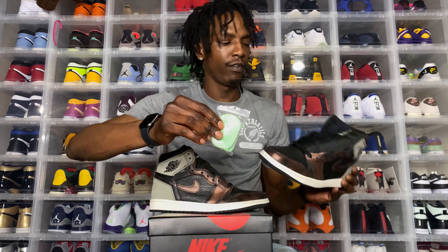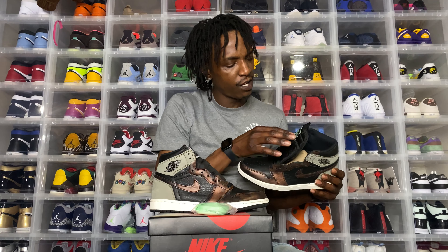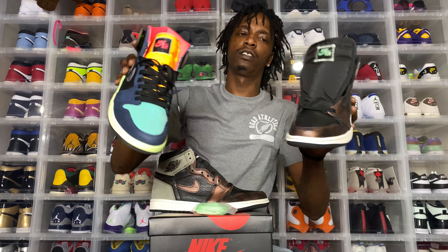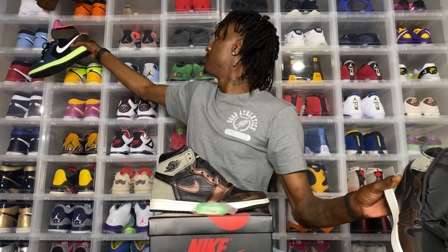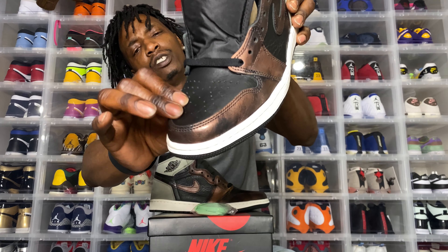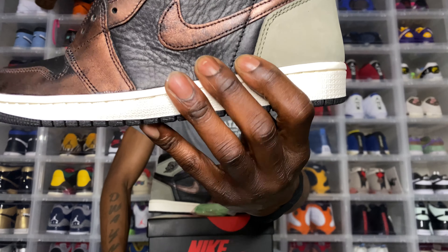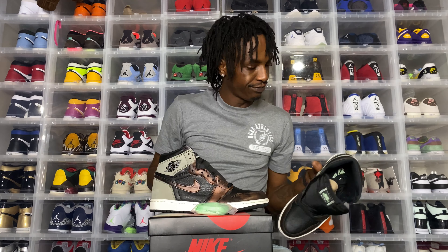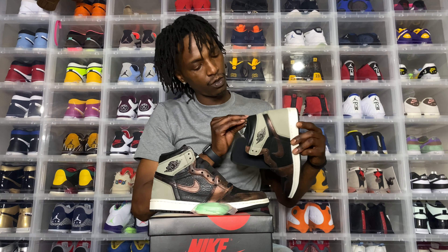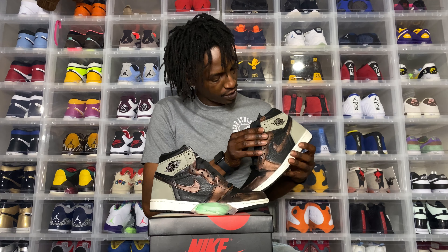Beautiful shoe. It definitely came with the mint green laces — I'm definitely putting the mint green joints in there. Black tongue with the mint green, Nike Air branding, that same kind of stitching. Real smooth, real soft to the touch. Smooth leather on the toe box — black. The leather on the quarter paneling is a little bit more tumbled, as we like to see on our AJ1s. And this is a real smooth suede back here. Wings logo going black, black leather coming around the toe collar, similar to the toe box. Black lining.